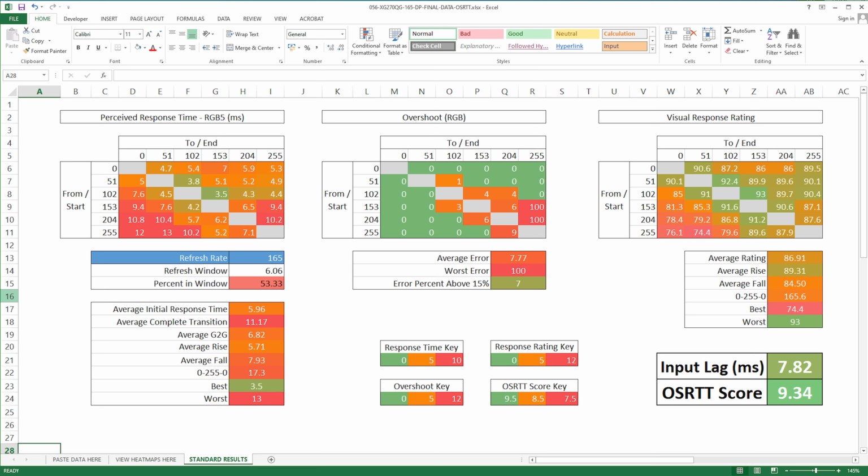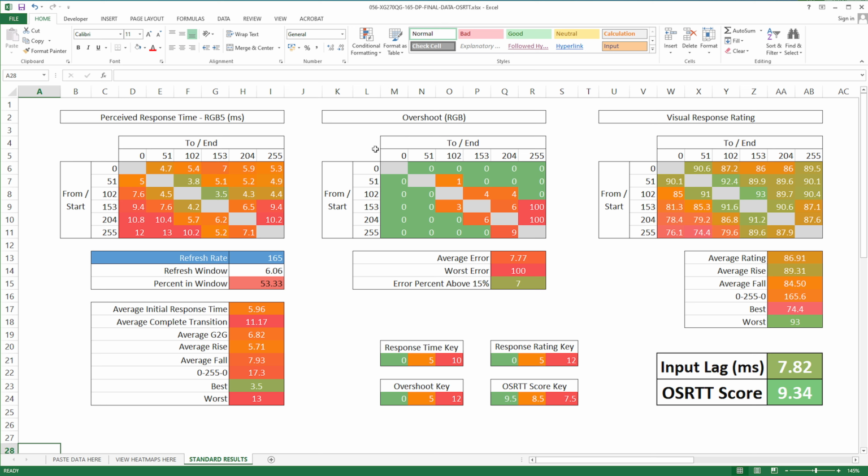stat tables for each of those, and also a couple of extra little stats as well. The table on the left is the perceived response time, as in the complete start to finish time with the sort of tolerance level subtracted.